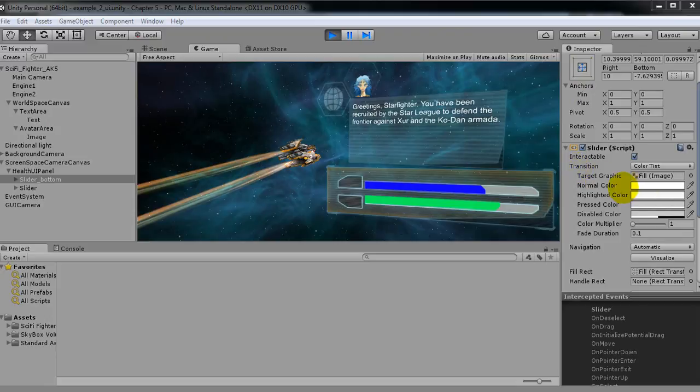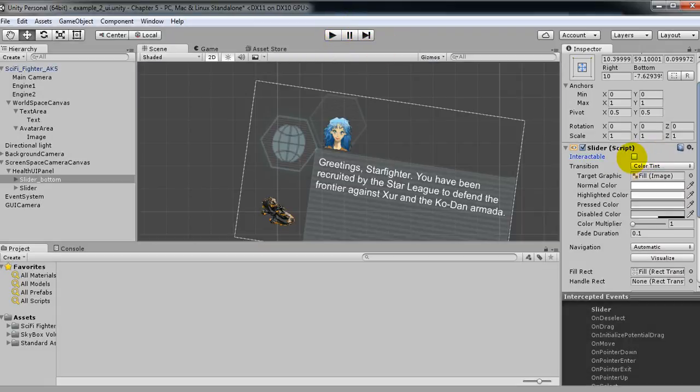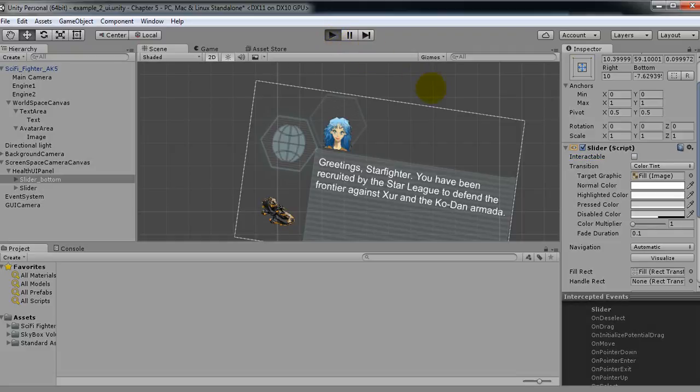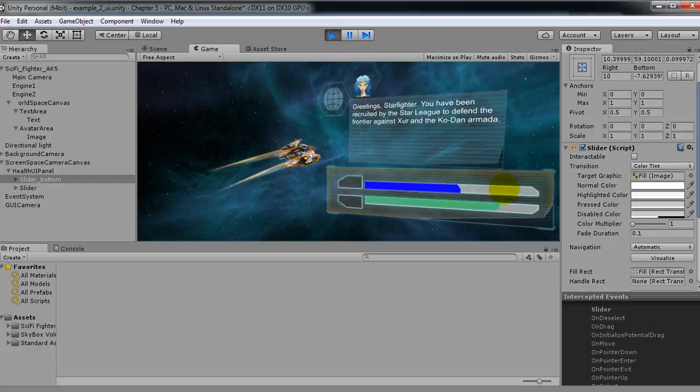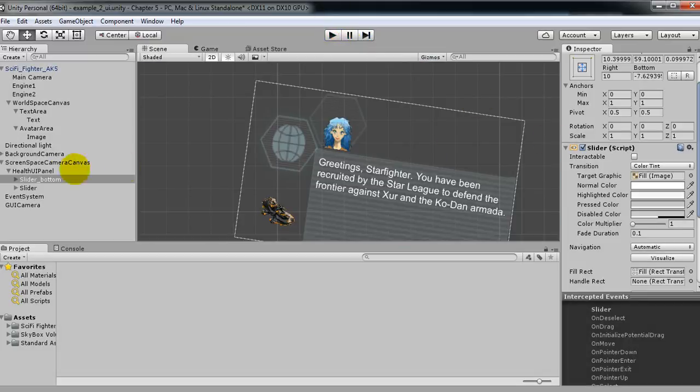The thing we'd want to unset is the interactable field, which exists right here. So now if we play it, oh, I want to click it when it's not in play mode. Now if we click it, the bottom one is not interactable, which is what we want. So I'm going to change that for both of these, and then I'm going to modify the slider code that's in the ship to actually move it down gradually over time.